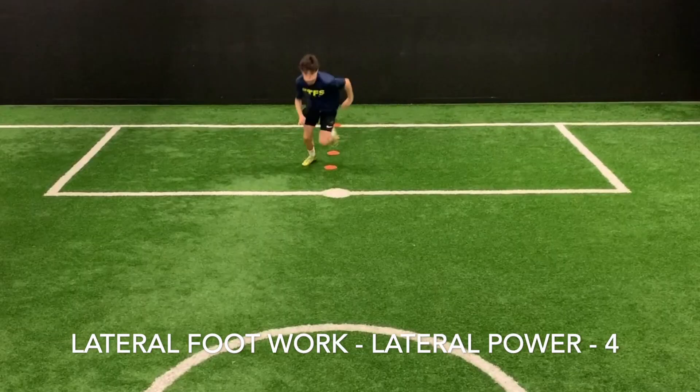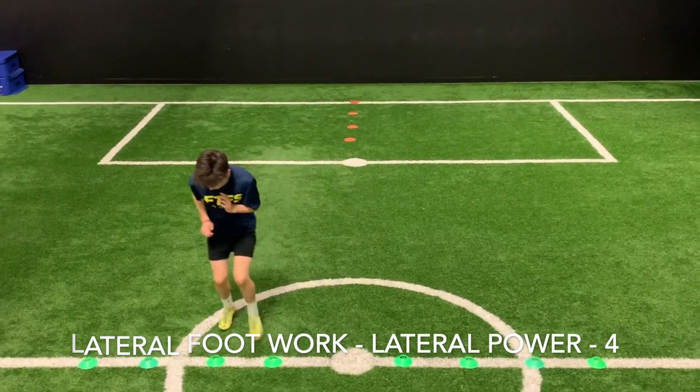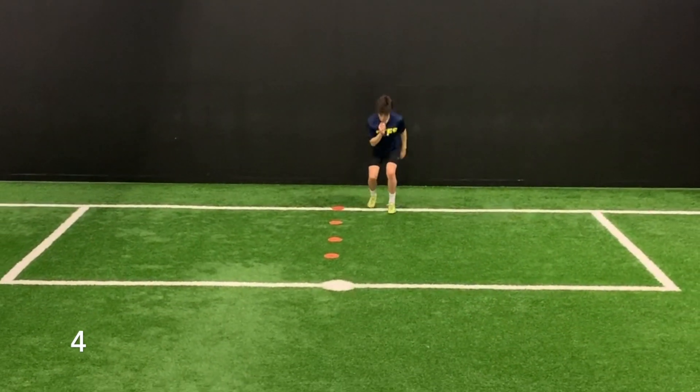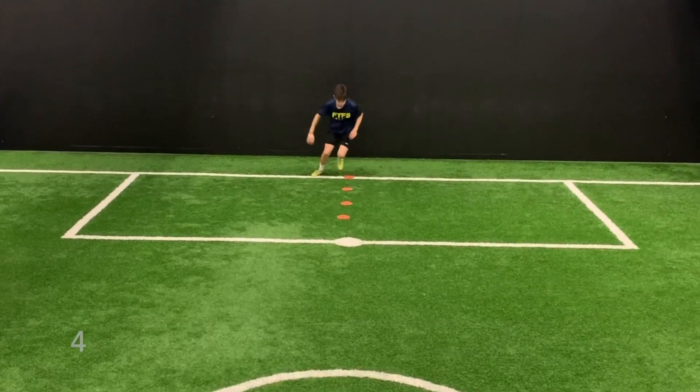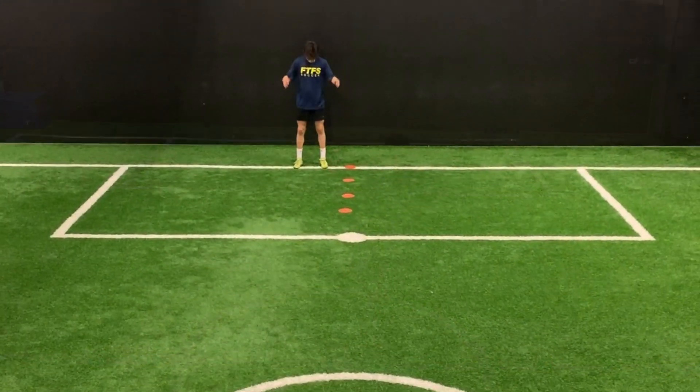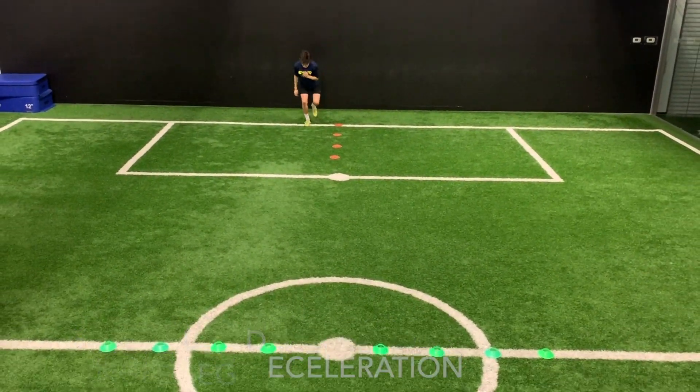You can see it here in slow motion. We'll take off and then do some footwork in and out of the cones. You can see that lateral bound — this is in the transverse plane, so it's a little harder to rotate. We'll see here in fast motion on the left side. Make sure we're getting four on the right and four on the left.